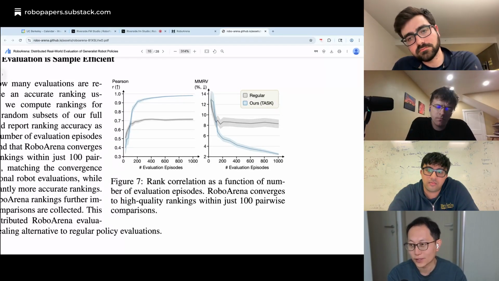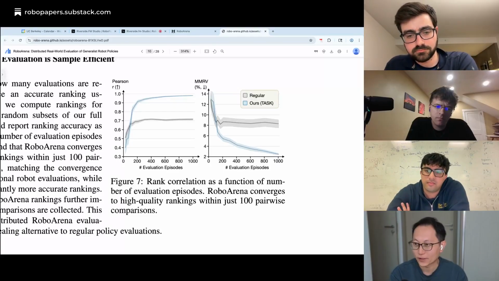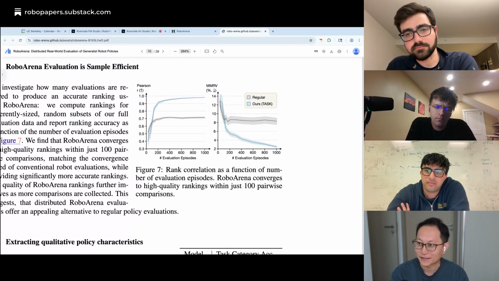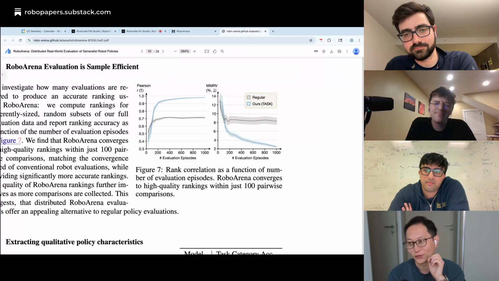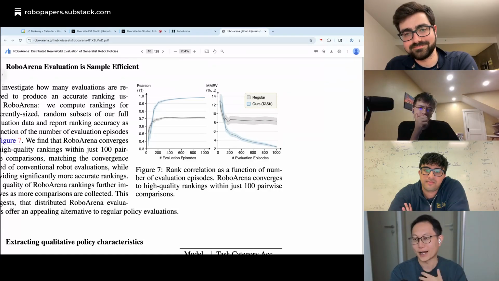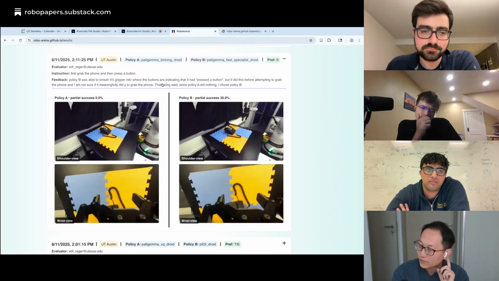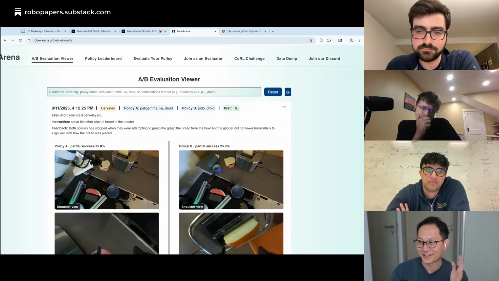So, it's great that with this real world evaluation, it looks like there's a way to scale it and really take advantage of the fact that we now have very generalizable policies. Let's say I'm one of the labs that built one of these models, and I'm ranked number 5. What can I learn from it so that I can improve my model? What could be the feedback loop to the model designers, the people building models?